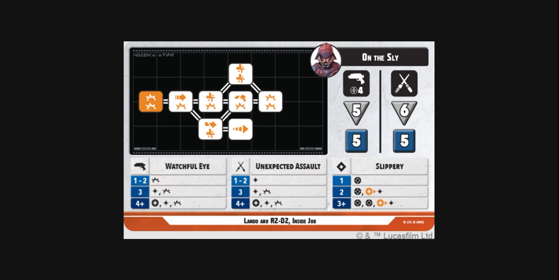So basically, the 1 to 2 for Watchful Eye and Unexpected Result, and then 3, are exactly the same, except that the first one is giving you damage on a range attack instead of a hit on a melee attack. And then the defensive expertise, Slippery. So 1 expertise becomes 1 block, 2 becomes a block and turn a crit to a hit, and then 3+ becomes 2 blocks and turn a crit to a hit as well. So definitely some good tech there to keep them as safe as possible.